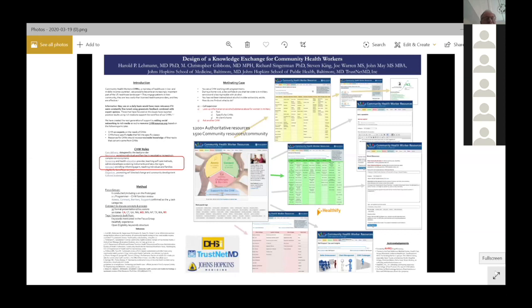So that's fine. Great. So here's our site, Community Healthcare Works. And what we did is we really focused on the workflow of the community healthcare worker, the social worker. We ran focus groups, about a dozen focus groups with about 5 to 10 community healthcare workers or social workers.